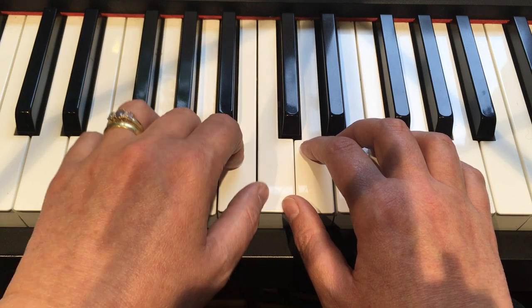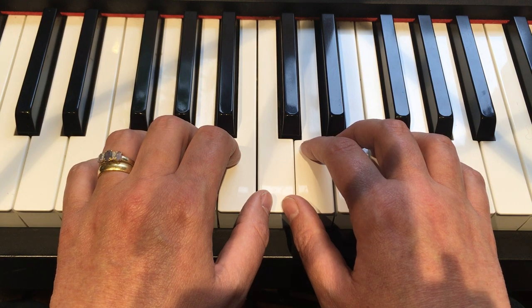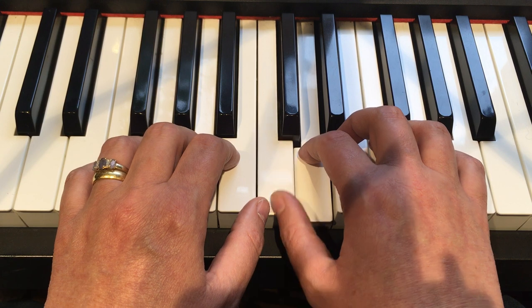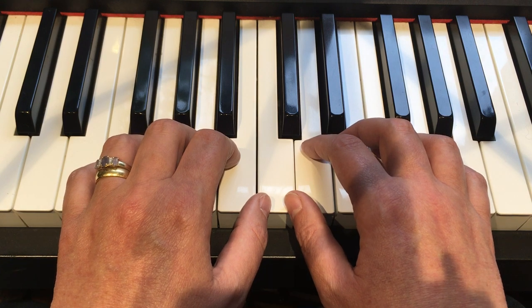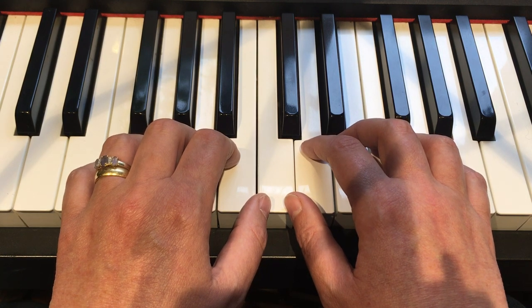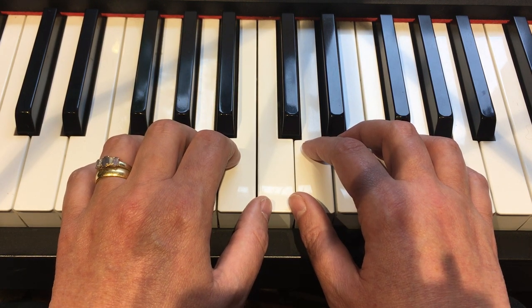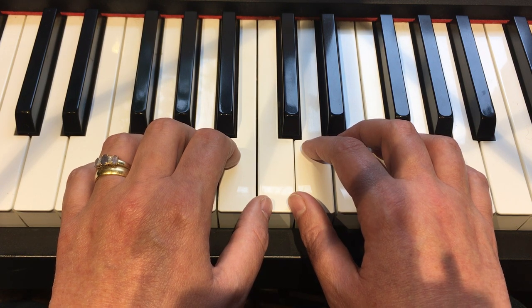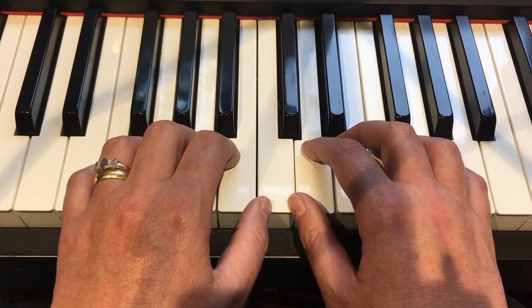A, A. And then the next bar, this is where that little shoebox rest comes in. Can you see that the right hand is playing D, C, while the left hand is doing nothing for 2 beats? So there's a 2 crotchet rest. And that looks like a little empty shoebox sitting on the floor. So a shoebox can only make the shoebox dark, but a light switch hanging off the ceiling makes the whole room dark. So that's how we're going to remember that the one hanging off the line is the whole bar rest, and the one sitting on the line is only a 2 beat rest, okay?